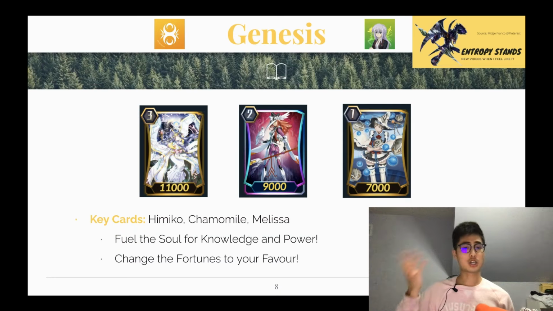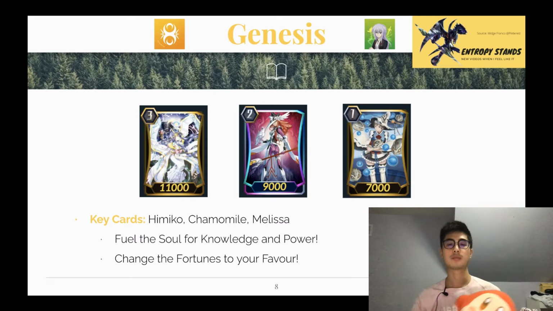You have cards like Chamomile and Melissa. And I think the reason why I will bring up Chamomile and Melissa over the other cards is because they both have the skill, when Soul Blasted, you can counterblast 1, Superior Call from the drop zone, give it +3k, and that mitigates the Soul Blast cost, right? Even though you are Soul Blasting, you will still get something out of it and build up your board.